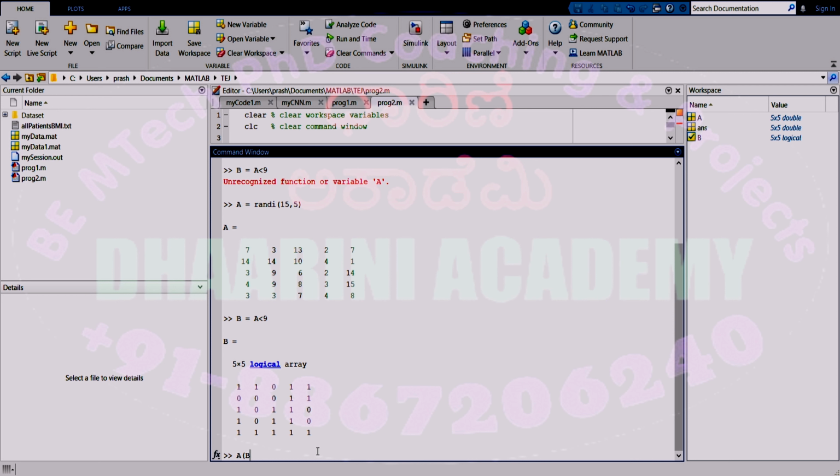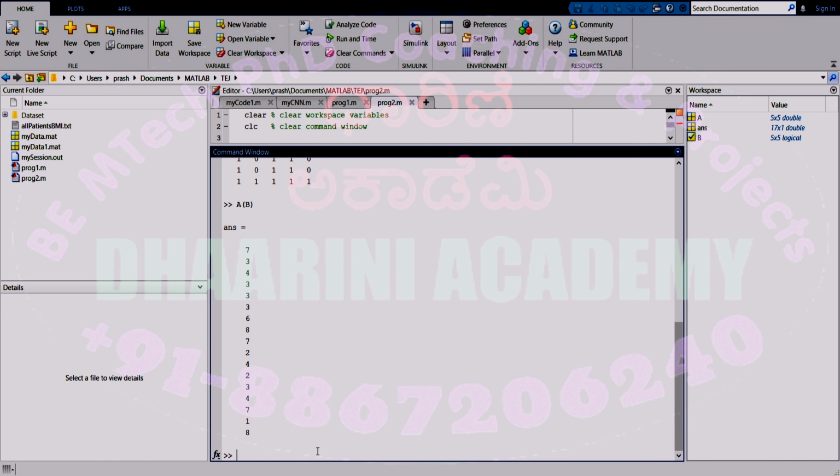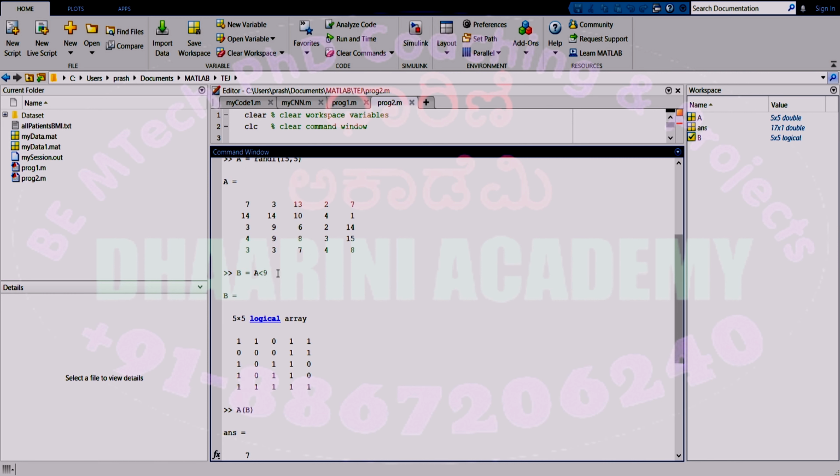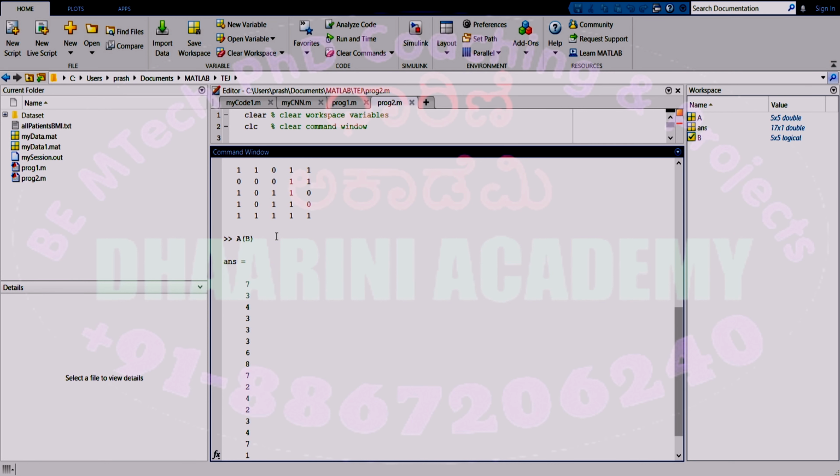See, b is a logical array, right? So you are using logic to access the contents of a. B is a logical array, you can use that. You see the values are like this: 7 3 4 3. I check whether the value is less than 9, correct? So all these values are lesser than 9. You can see 7 3 2 7 4 1 and so on, right? Every value that is present over here.